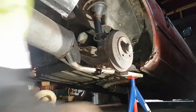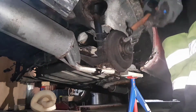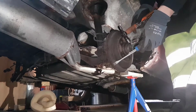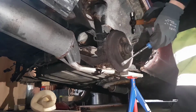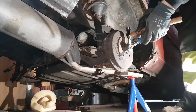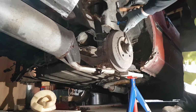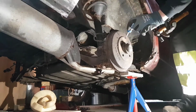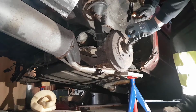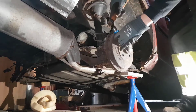So tools needed, of course. I use copper screwdrivers and I start to tap along. There are some special tools. Most people do not have them. I certainly don't. You can also hit something like that and try to get it out. But I'll start simpler by tapping in between the protection cap and the drum itself.